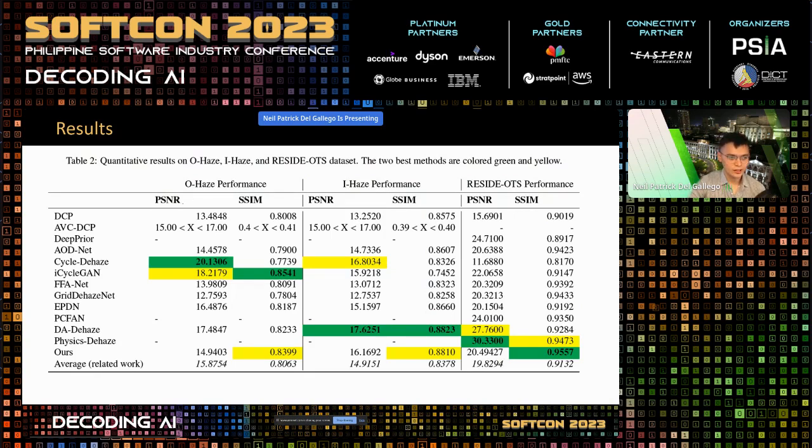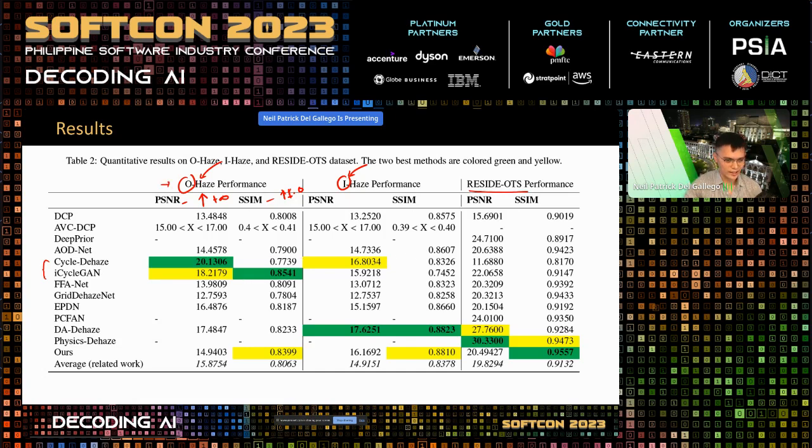So we have PSNR and SSIM. For PSNR, the higher or closer to infinity, the better. For SSIM, the closer to 1, the maximum, the better. Okay. So you would notice here that, for example, there are some works that are very specialized in certain datasets. So for example, you have here the outdoor, and you have here the indoor dataset, and another dataset whose name I forget. So you would notice that there are some related works that are very specialized in certain datasets.